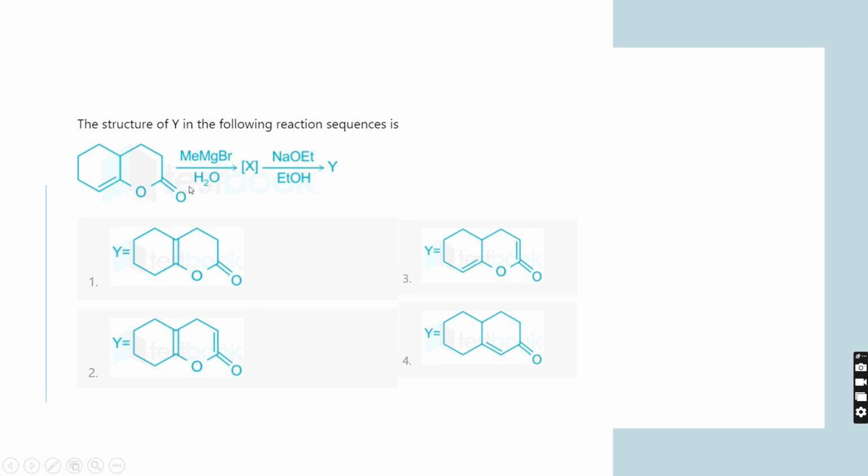So you can start approaching the question by attacking this carbonyl via methyl, but you must look at the substrate: here you cannot immediately protonate the oxyanion that is going to be formed because you have a leaving group here. Whenever you have ethoxy or methoxy, we are going to proceed by giving up the leaving group. So this is the leaving group here, so we are again not going to protonate the oxyanion. We are going to move away the leaving group present here.